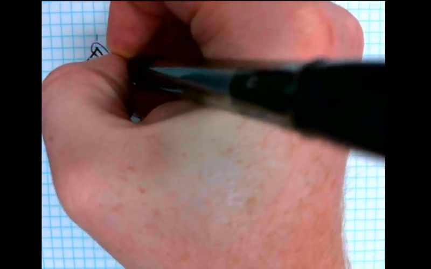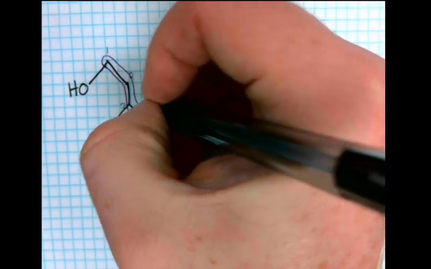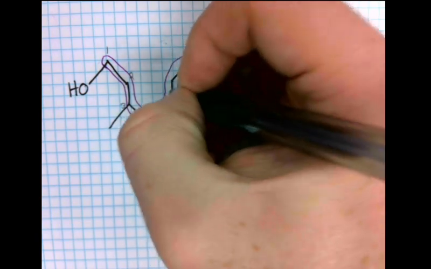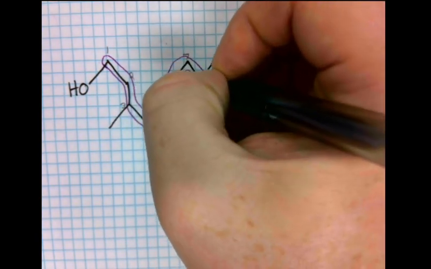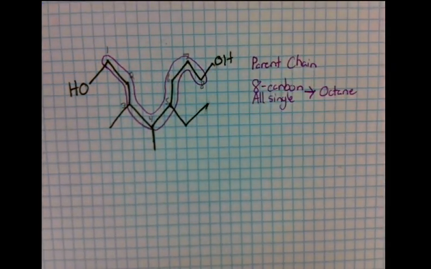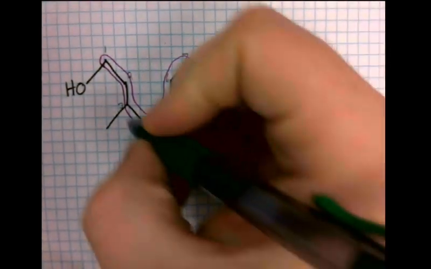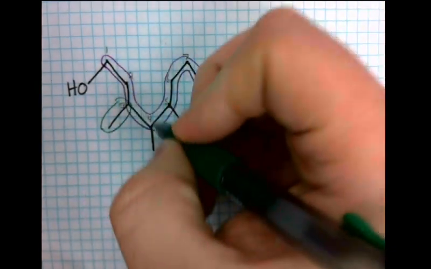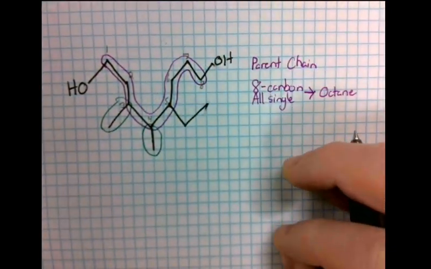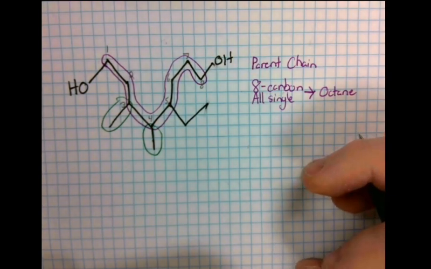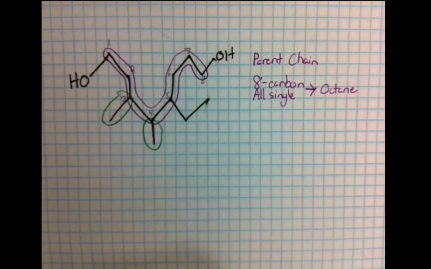So I've got 1, 2, 3, 4, 5, 6, 7, and 8. And now that I've got those numbered, we can actually go through and start describing the stuff that's attached to it. So first, these guys are similar. Now, I am normally not going to identify them by colors, but it's just a little bit easier to do that. So these guys are the same.